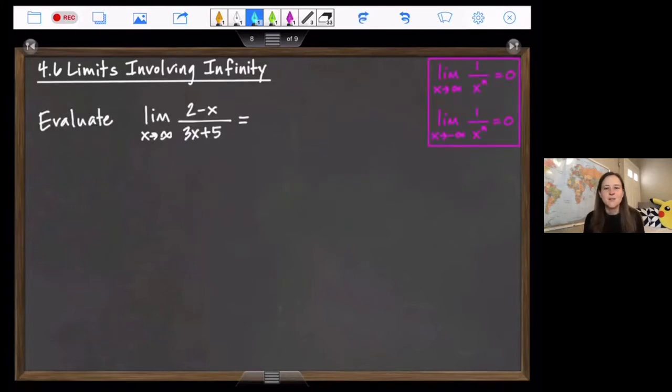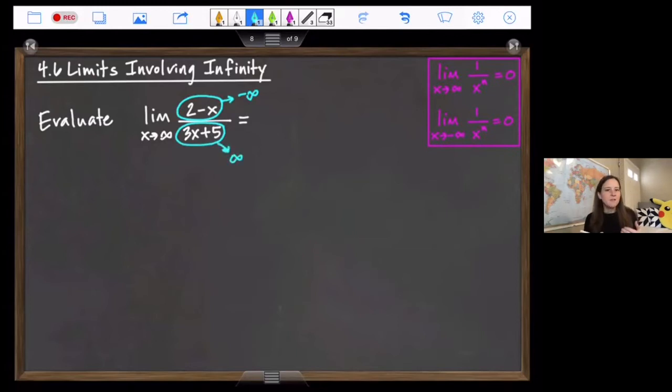So those new limit rules in the pink box are going to help us when we get a new kind of indeterminate form that we're going to see in this example here. So I've got the limit as x goes to infinity of a fraction. So we know limits distribute over division, so I'm going to think about these separately. Limit as x goes to infinity of 2 minus x: 2 minus something infinite is headed towards negative infinity. Likewise, 3x plus 5, as x goes to infinity, is 3 times something infinite, that's still infinite. Plus 5, that's even more stuff, that's still going to take us out to infinity.